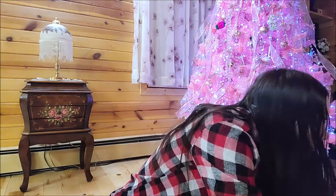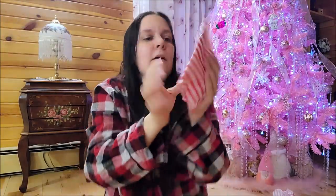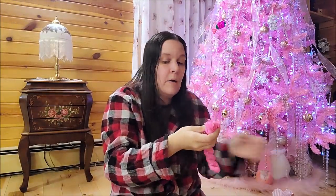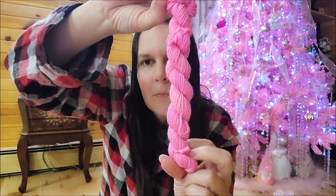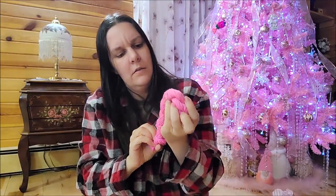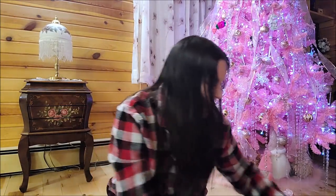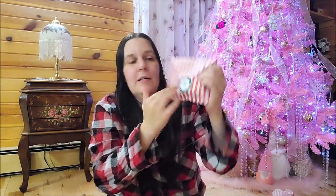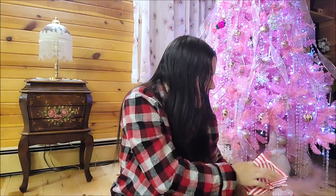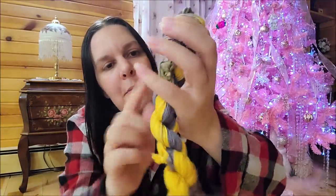Day eight - oh that one's really pretty! Look at that pink - beautiful, beautiful, beautiful pink! It's gorgeous. Maybe I should stop and wait for the rest? No, I'm joking. Number nine - oh that one's pretty too! Look at that one - yellow and gray with a bit of green in it at the top there.